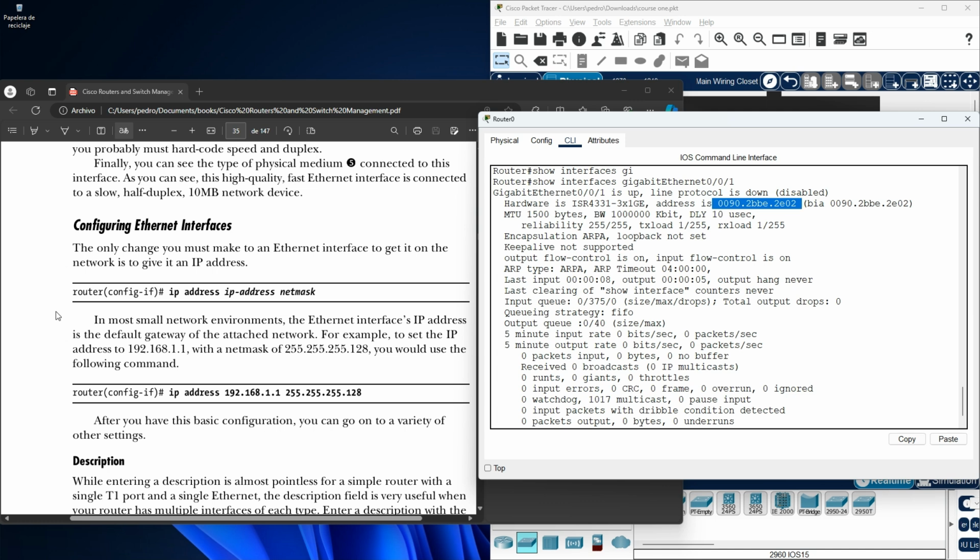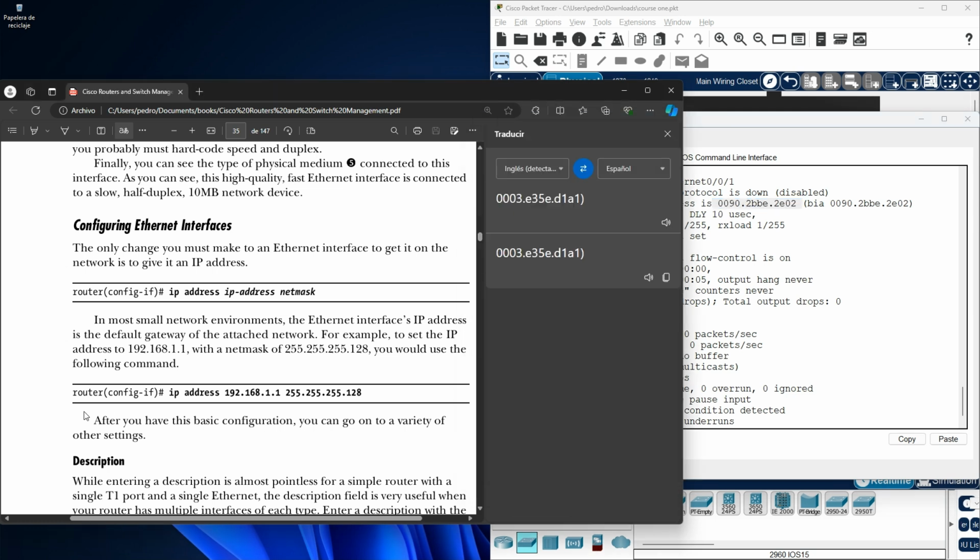For example, to set the IP address to 192.168.1.1 with a net mask of 255.255.255.0, you will use the following command: ip address. After you have this basic configuration, you can go on to a variety of other settings.